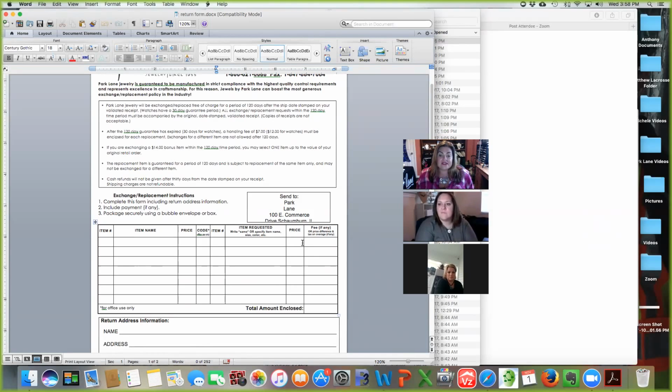Because when I have somebody just randomly show up, a couple of weeks ago, I did a launch for someone, and the girl that I was launching said, hey, one of my guests is bringing a bracelet she wants to return. And of course, I'm like, oh God, please be a current item, because I have no idea what she's showing up with. Thank you, Lord. She showed up with a silver blurred lines bracelet. So I said, no problem. Let me take care of that for you.